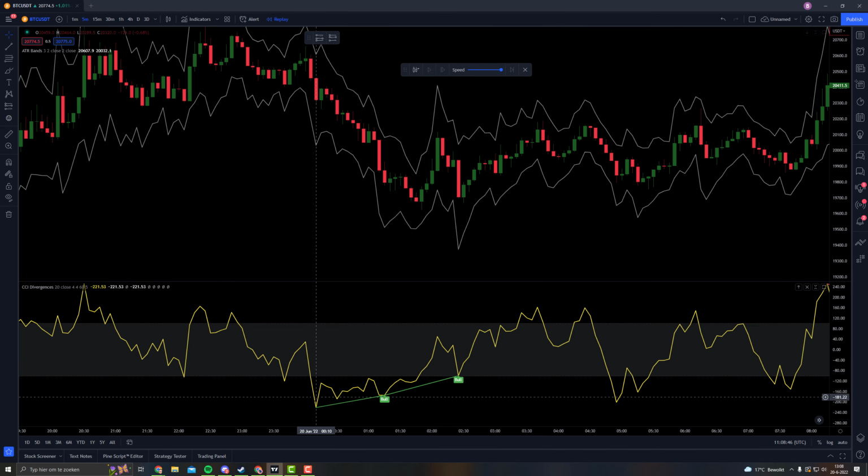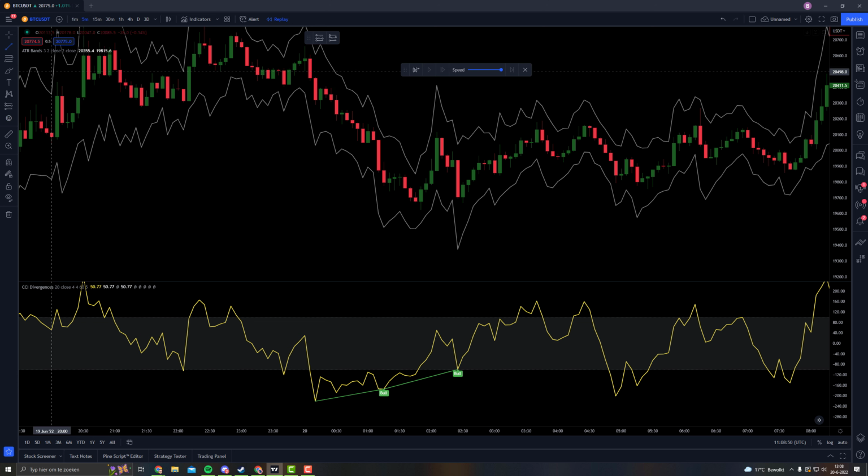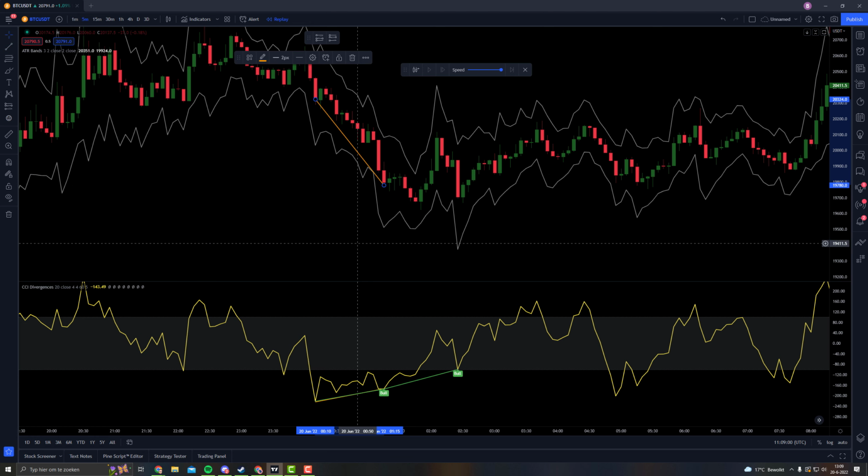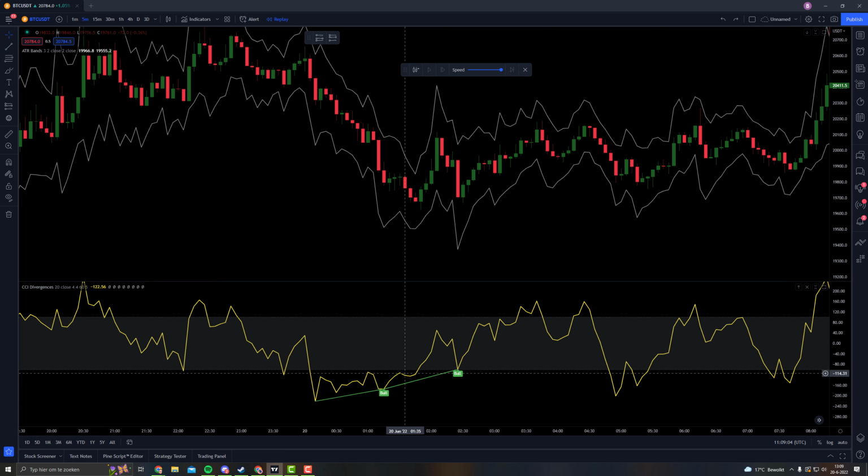So as an example, we have 2 bullish divergences right there. If you don't know what a divergence is, if the lower lows on the CCI are going higher and the price of the lower lows, like here until there, goes lower, you have a divergence, and for this one it is bullish. And vice versa on the top, then it's going to be bearish.